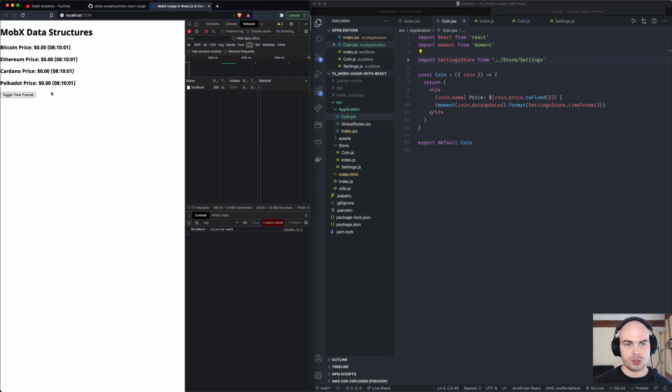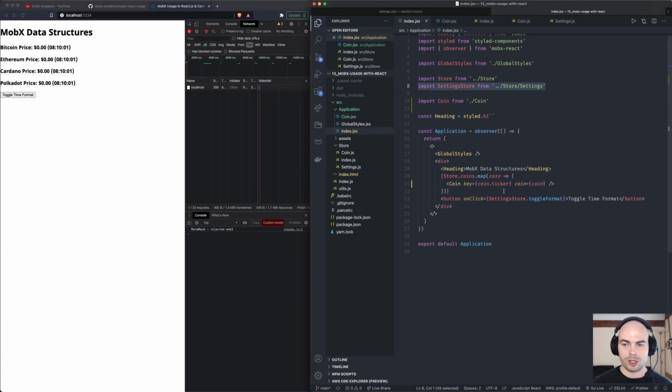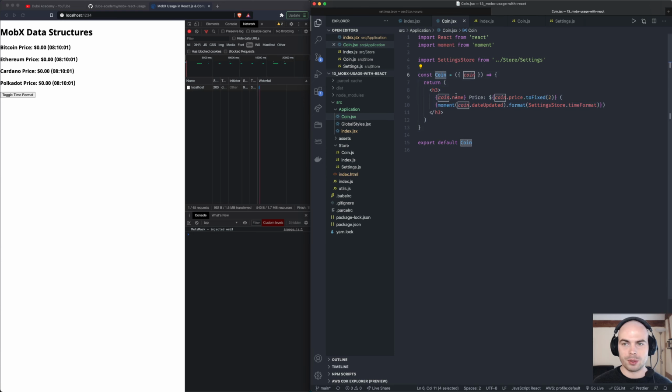Back to working. Well, not working, because now it's exactly the point that even though the prices would update, it was working before, I'm simply passing the value to the coin component. So the value, the price, is inside of that.